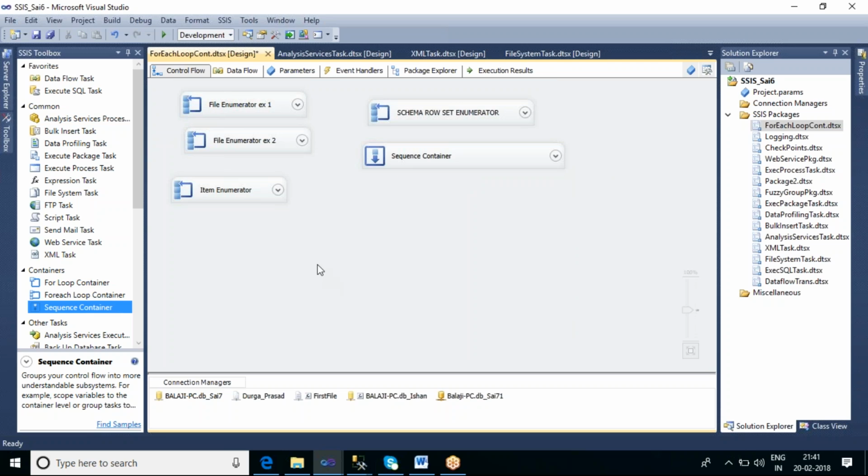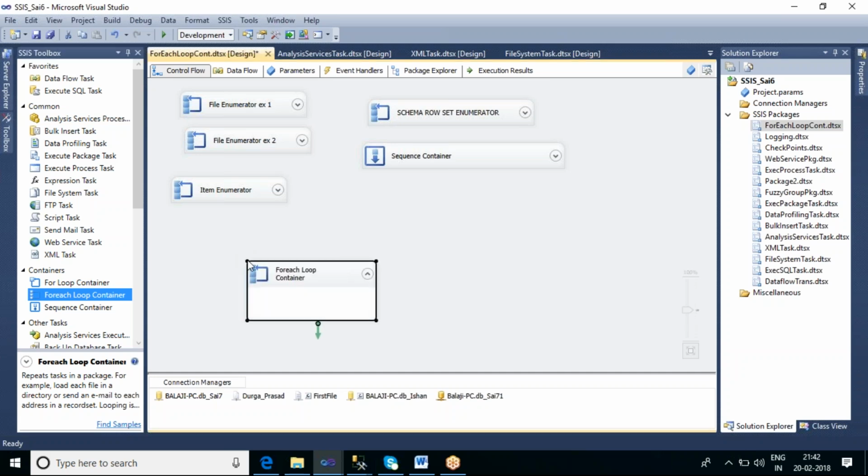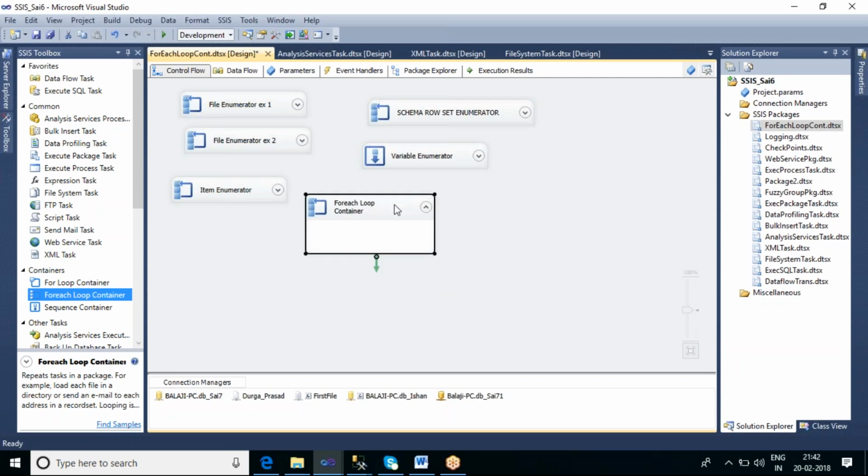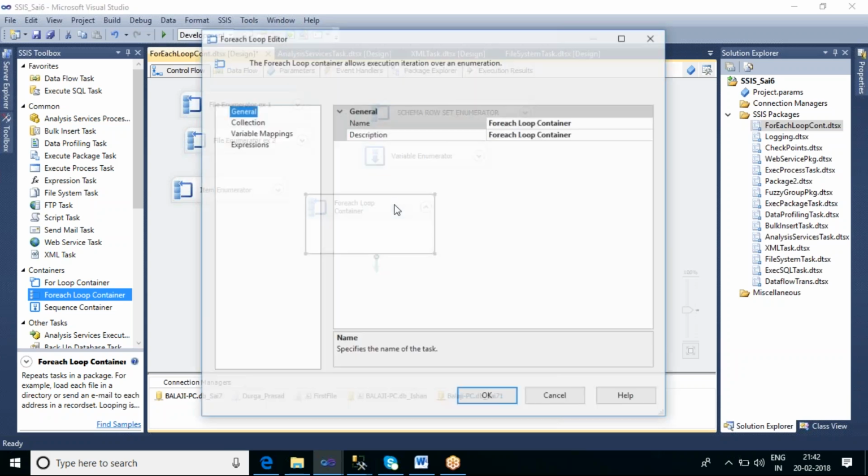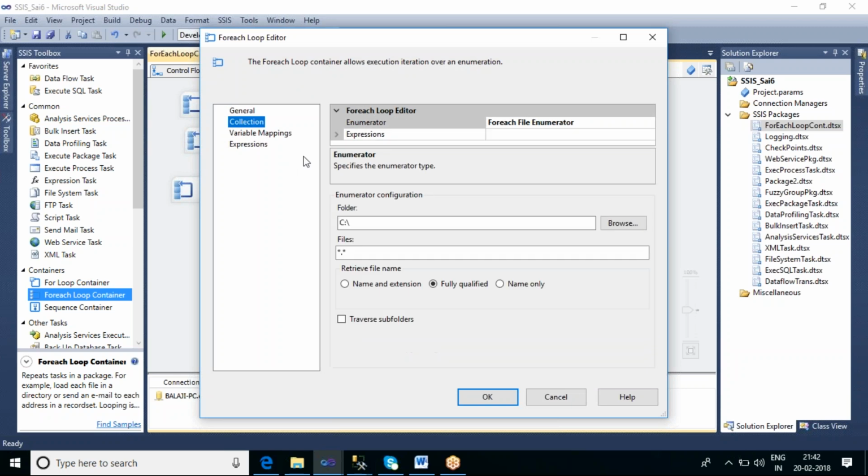Now let me take one more container. Let us open this for each loop container and see the list of enumerators in the collection.